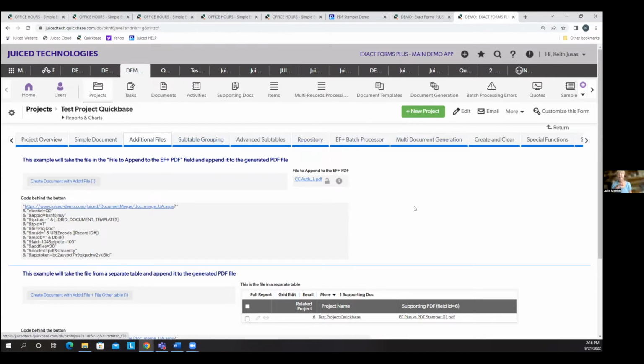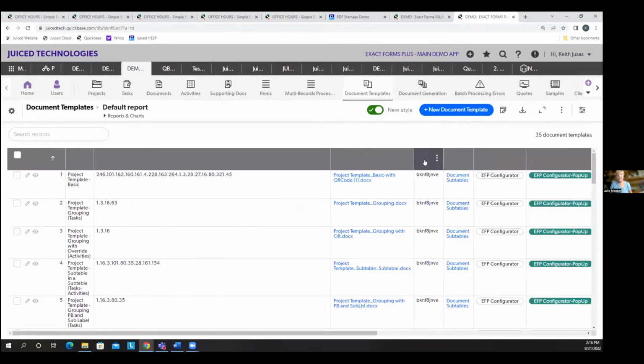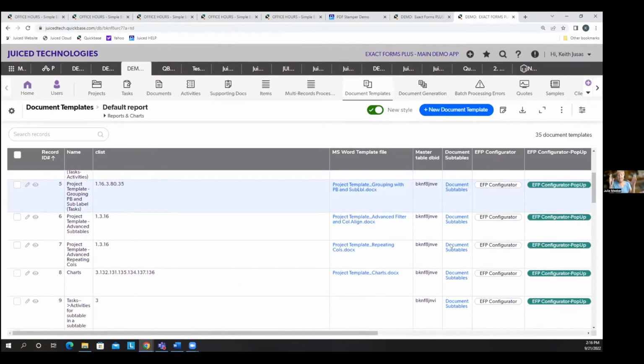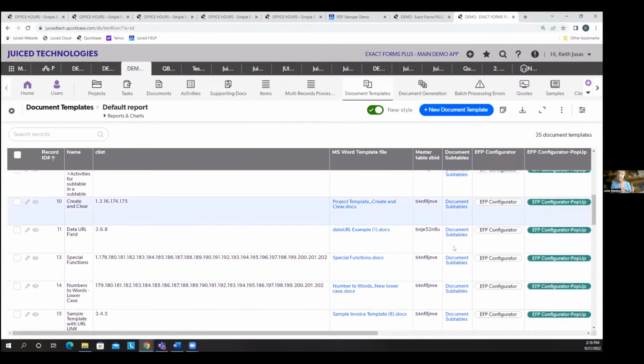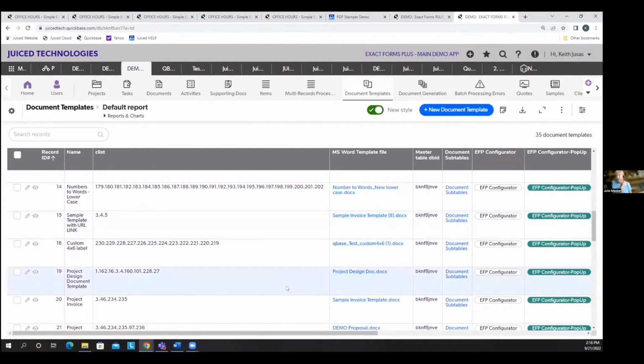I did have one that I didn't see in your help files. When I'm building the Word document, I set a page size. We have a label that's 2 by 3. I have a badge that's going to be 3 by 2. And one I was just working on yesterday is basically a 4 by 6 label. I set that page size in my Word document that I upload as my template, but then it just made it 8 by 10.